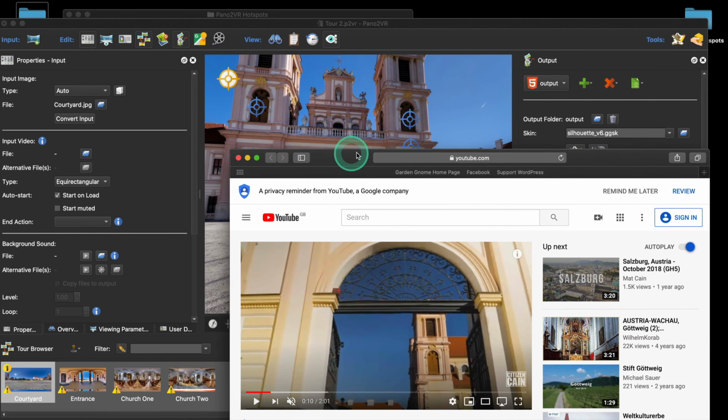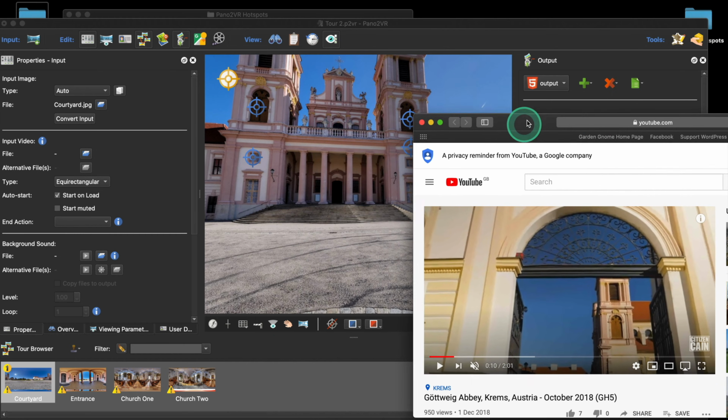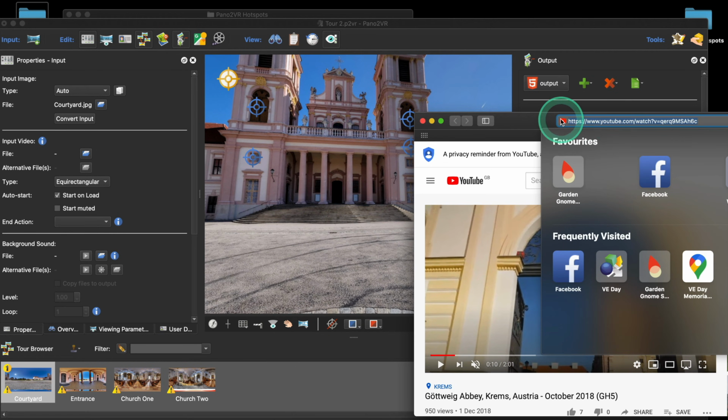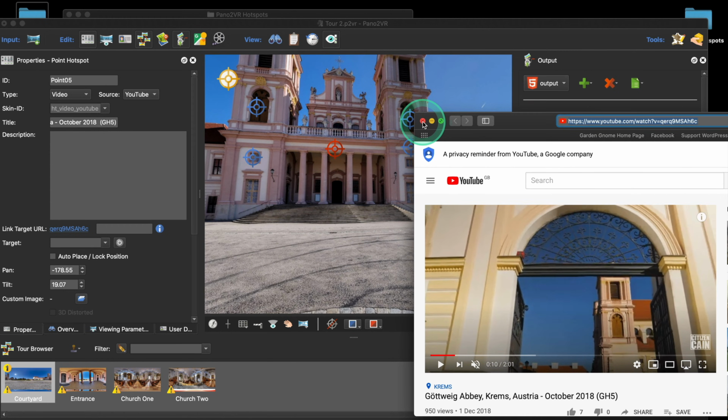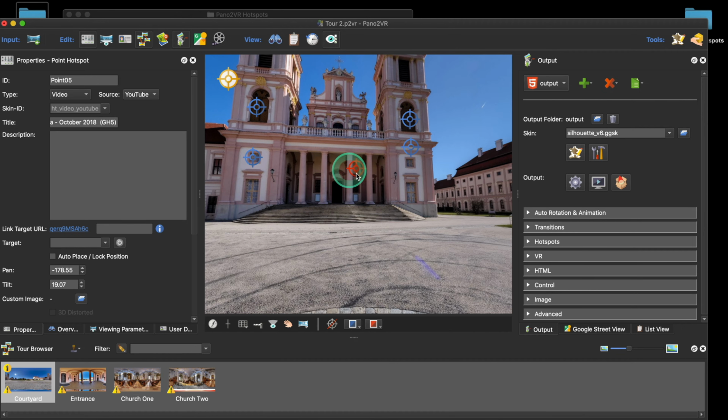Right, so if I bring this back again, to add a YouTube video, all right, you would just basically click on the little icon and drag it in. Boom, done. You've now added your YouTube video. All right, I'll just park it there. You can see not only has it already detected that it's a video, it's YouTube, it's also put in the title of the YouTube video, and we've got the video link or index link or ID of the video already set as well.